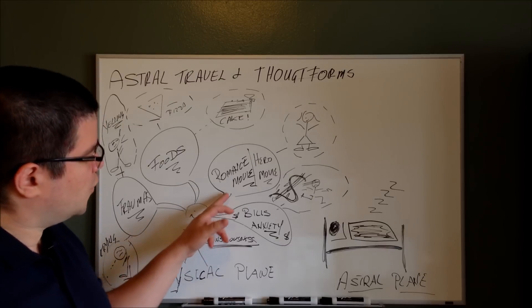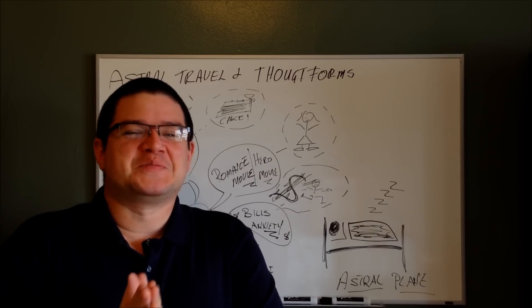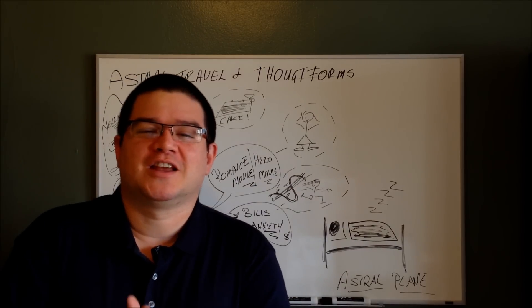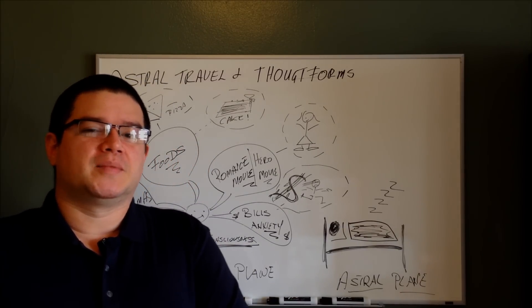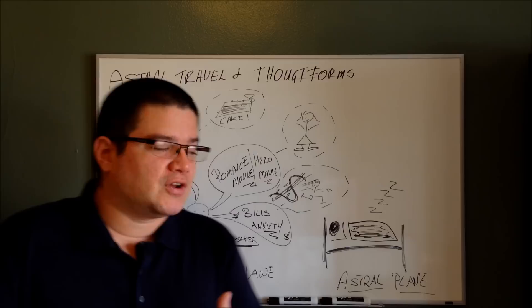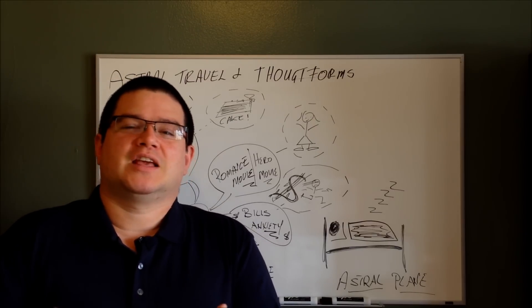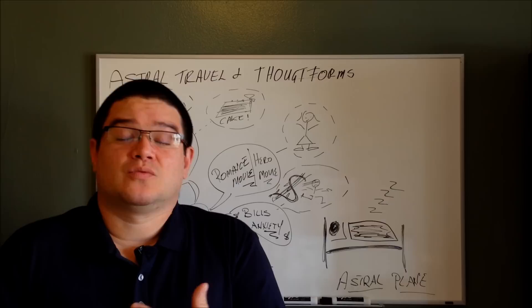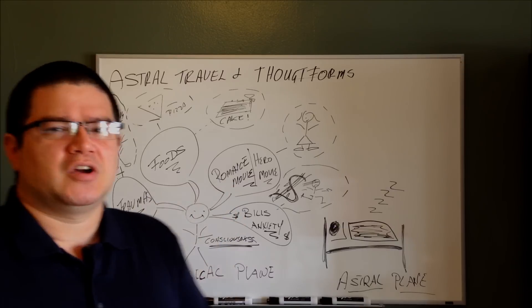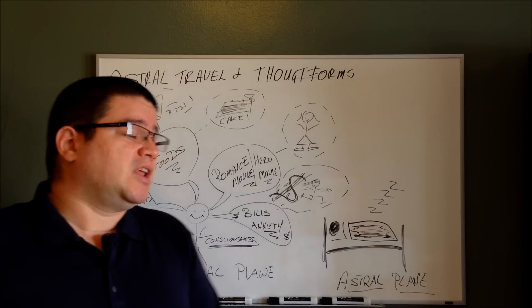Another thought might be when he watches, for example, a hero movie. With the hero movie might come one of the characters, the leading lady of the superhero or whatever. And the stick figure here will form an opinion of what his favorite lady would actually be or how the woman of his dreams might look like or might be like. This is how it's actually formed. Here we put through movies, but it could be through any kind of other impression. It could be through books, could be through somebody else's friend.